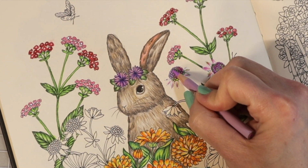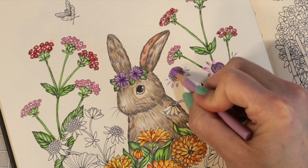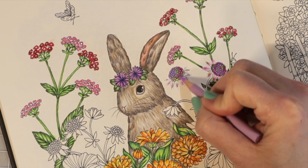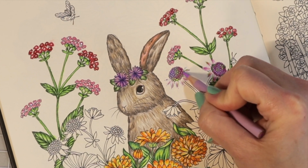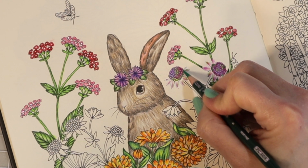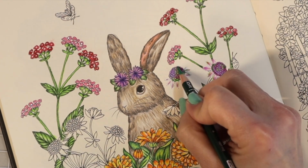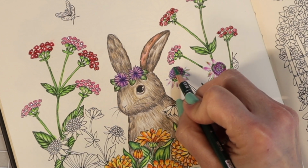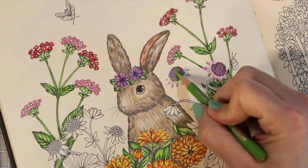I think I'm going to go ahead and give this a little bit of a pop by blending some of the lavender in here as well. And then I think I want a little bit of the lavender down here. I'm just going to put it right over the green. Now I have the grass green, and I'm just going to go over this just to give it a little bit of depth and dimension right at the edge. And then I think I'm going to do the same thing up here at the edge, and then a little bit of the spring green again.